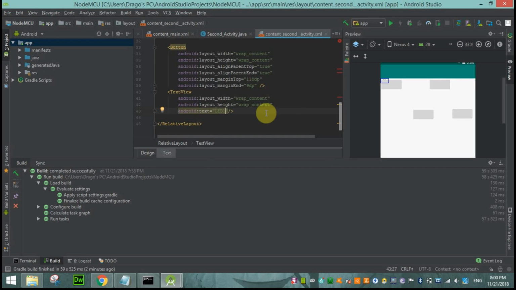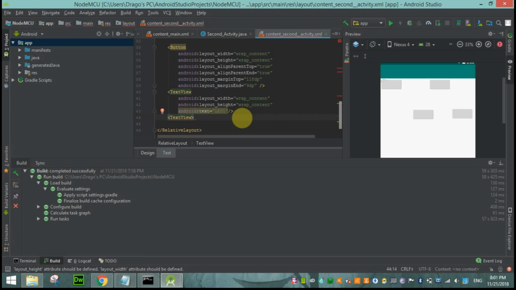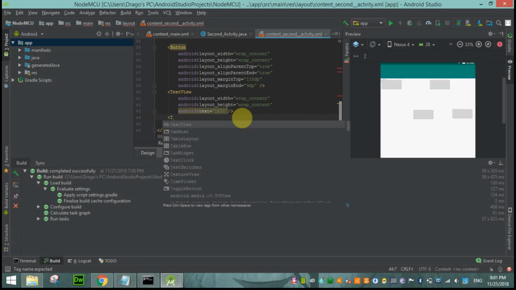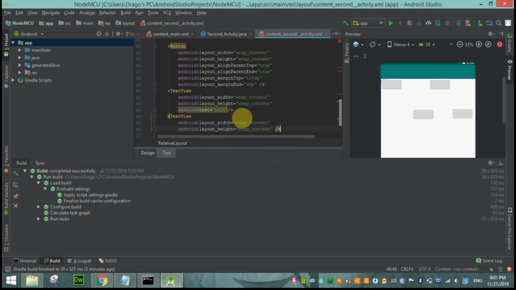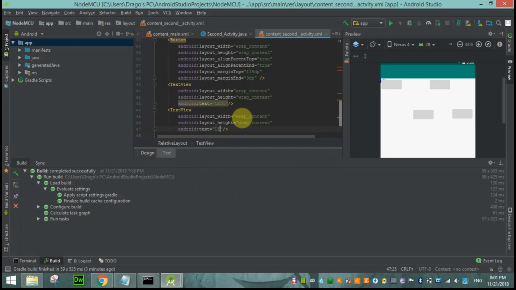Okay, now another text view, wrap content, text LED2.